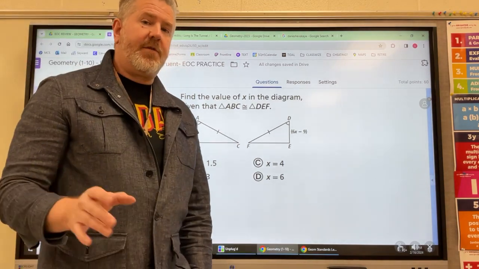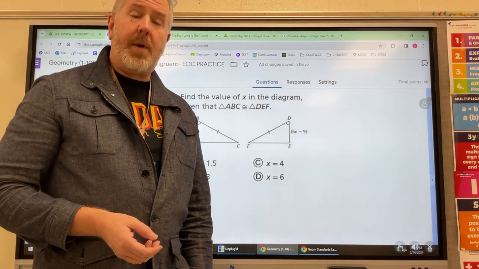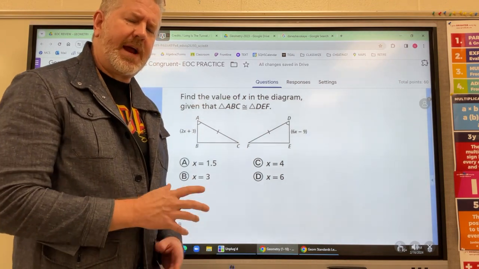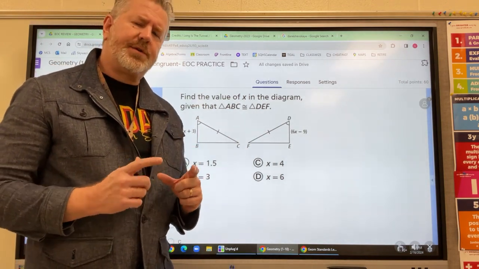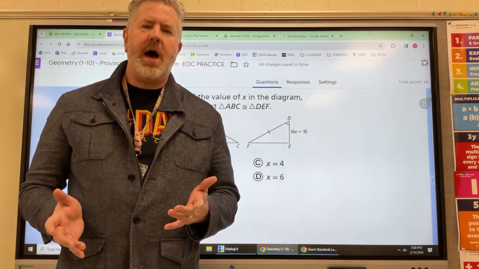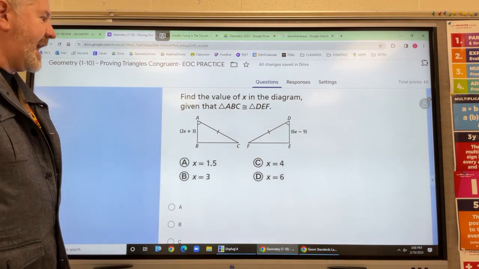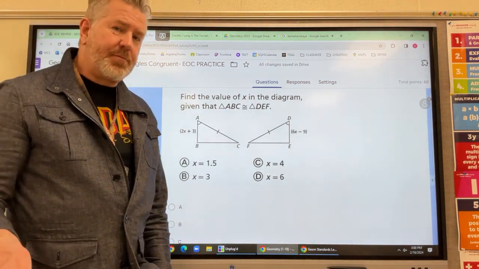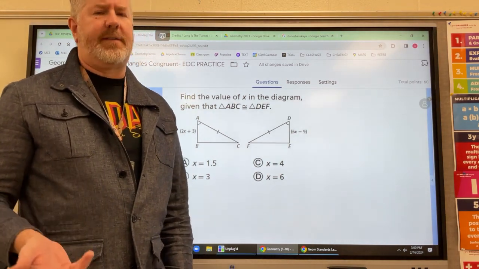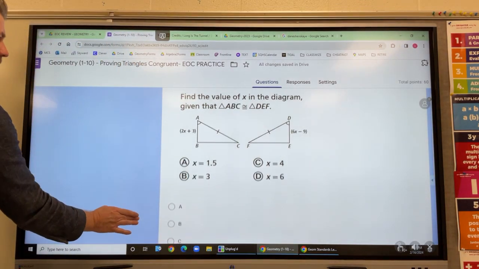Remember that we're reviewing for this end of course test, which is taking place here in about 2 more months. We're going to be doing a lot of miscellaneous reviews, but right now we're working on these congruent triangles, ways to prove that they're congruent, and then if we know they're already congruent, what sort of properties they have. All right, so find the value of x in the diagram. Here's where the algebra comes in. This is why you take Algebra 1 before geometry, because you have to end up solving for x. That's really the core of Algebra 1.